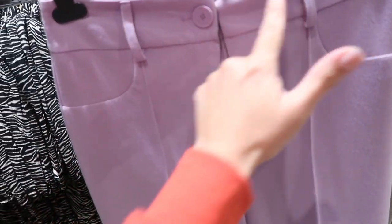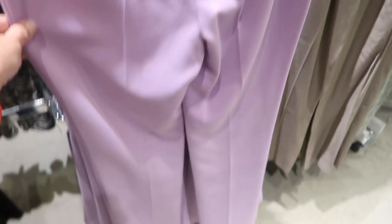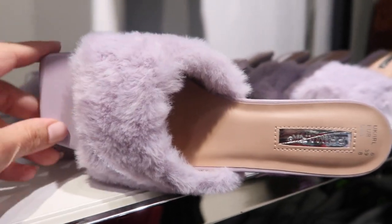Really cute pants for spring, for work, or for church or the holiday. These have that button with the belt loops, faux pockets, and they're pleated in the front with the same detailing in the back — just really nice, super comfortable. There is a good amount of stretch to these and they're twenty-two dollars.